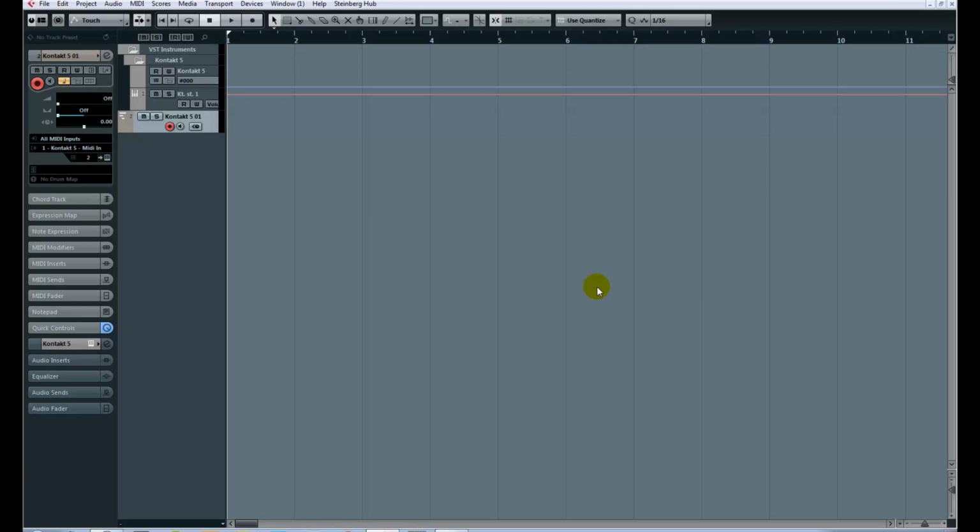Alright, so welcome back. In today's lesson, we're going to show you how you can make your own samples to use with any sampler. It's going to be a pretty simple process, but I do want to show you a couple of the really cool features once you actually load it into the sampler. But to start, we need to have a sound to sample.